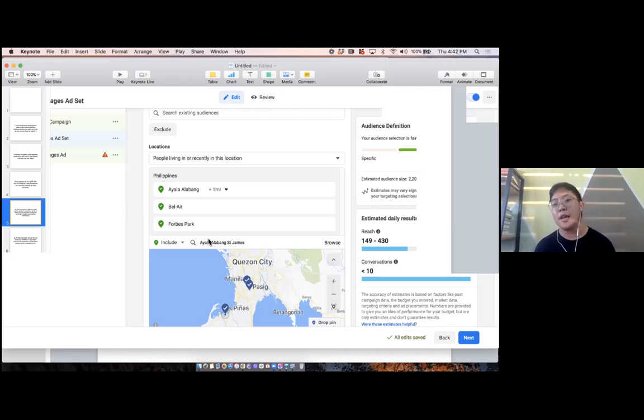Parang in-known nila eh. Kasi ang objection ng mga tao, mas mahal. Bakit ako bibili ng sapatos dito? Pwede akong bibili ng sapatos na mas mura sa iba. Tapos parang in-embrace nila. Sabi nila, mahal kami. Yeah, we're not cheap. We could make it cheap, but then it would be cheap. Diba? We could make the price lower, but then pangit yung quality. And I think that things like that, being able to show the value of the pricing and not just focus on ito yung amount niya.